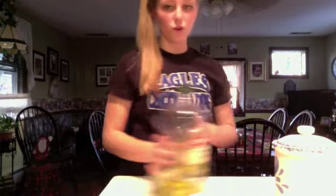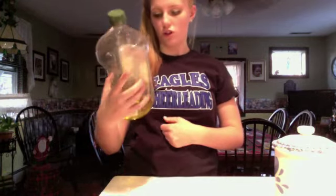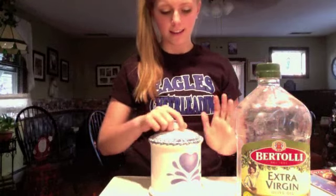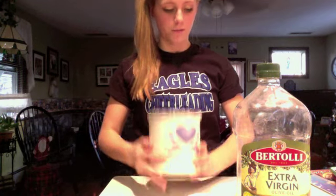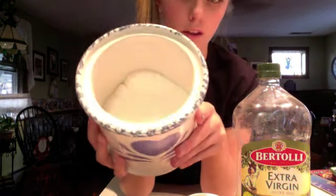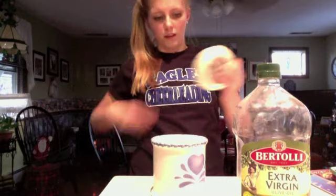And then you're going to need extra virgin olive oil, and make sure that it is extra virgin. And then you are going to need sugar, and not Splenda or anything like that. You're going to need actual granulated sugar. It looks like that kind of sugar, the sugar that you would use in baking.